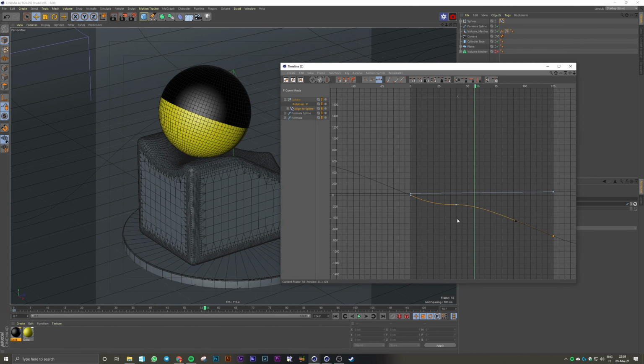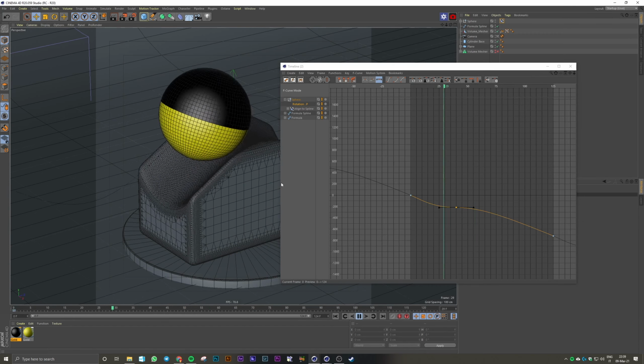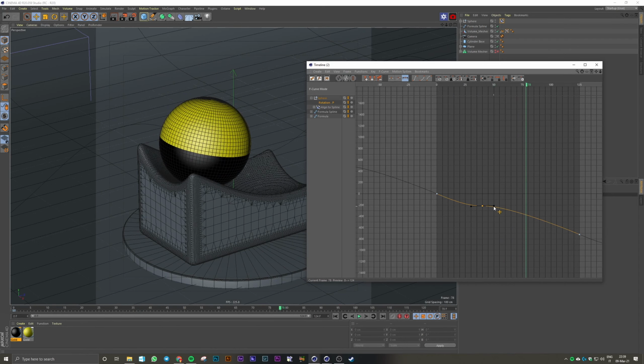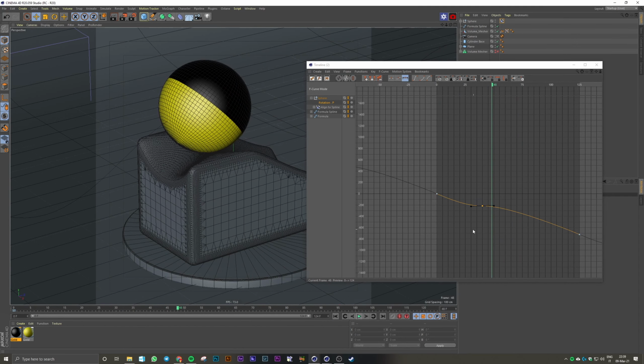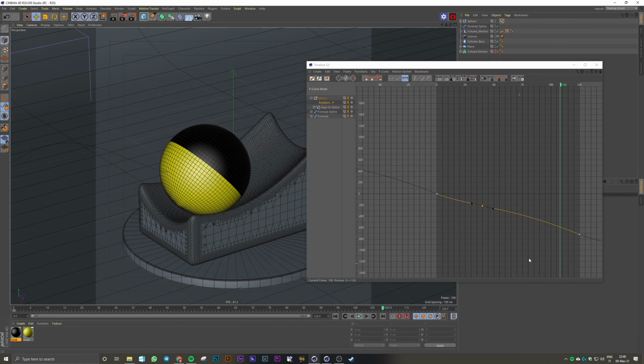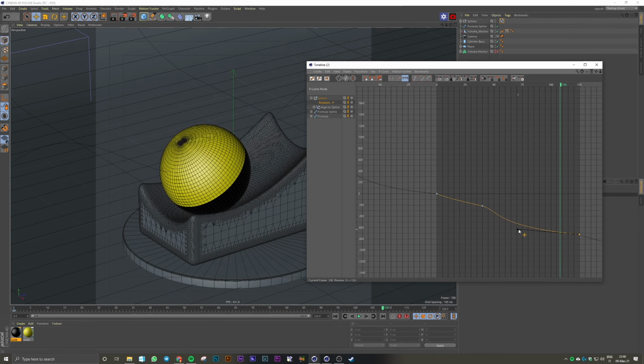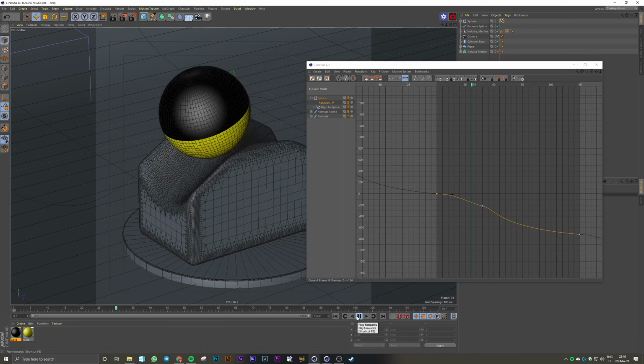Okay, from now on it's up to you. I will not try to replicate the same curve of my original animation, since it will require too much time. But again, you can download the original project file for free. Check the link in the description, and you can study the original curve I used in my animation. But if you want to try to do something on your own, you can go. I think trying and failing and trying and failing again is the best way to learn something.